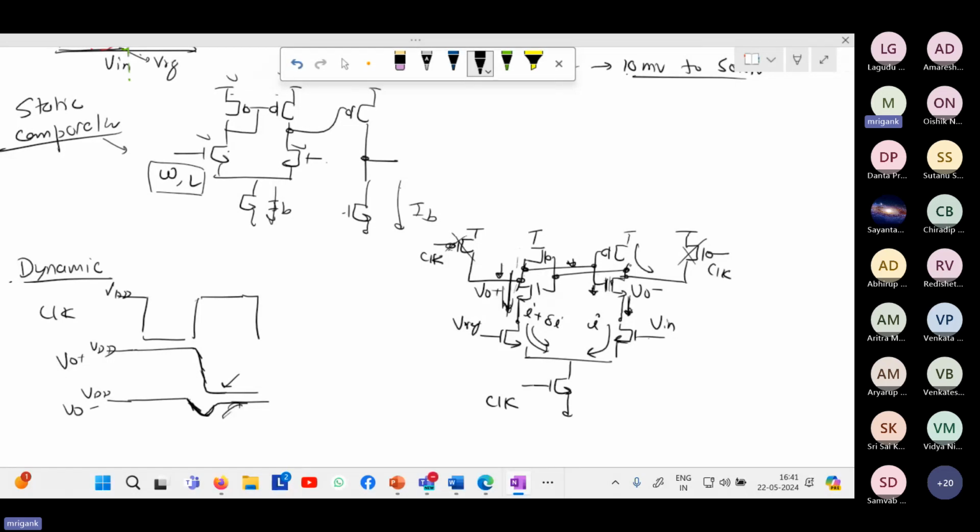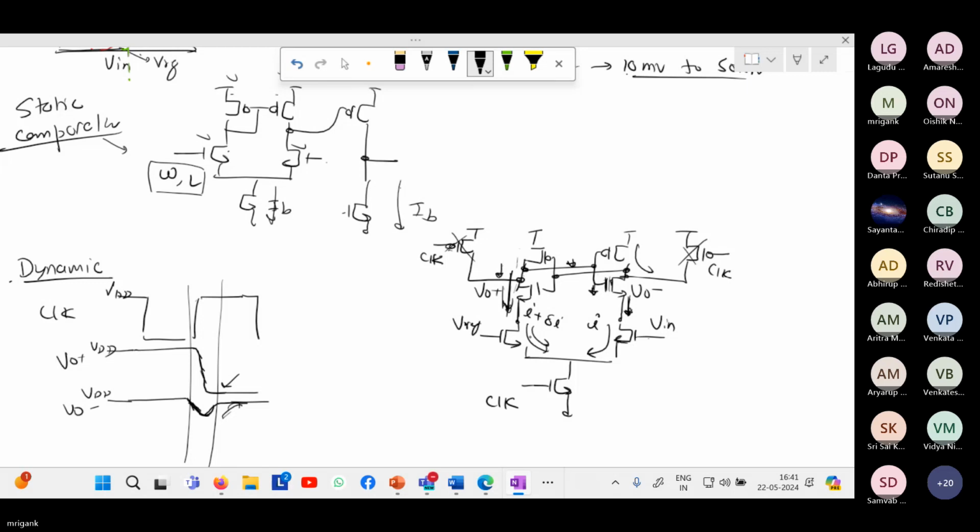This is called latching because depending on initial condition, these cross-coupled inverters are leading to a latching operation, and the outputs are getting settled to high or low value. So in this circuit, the advantage is that you do not have a static power consumption because it is clock driven. Initially both the nodes are pre-charged. And then when the clock comes, for a small duration, during the transition period, there will be some current flow. But after one of them has become VDD and another one has become ground, there is no further current flow.